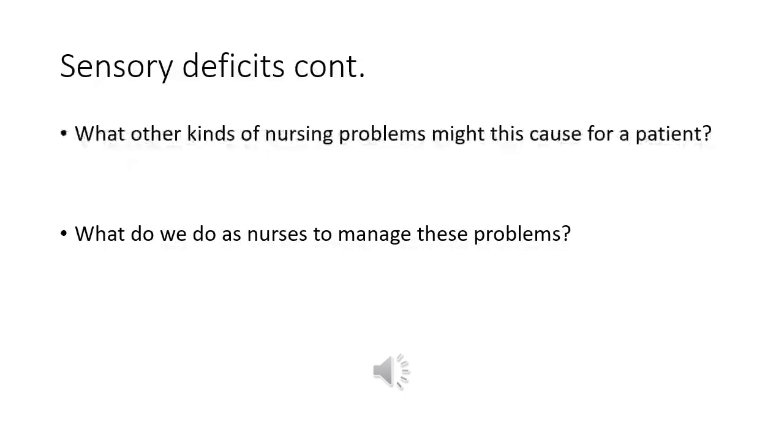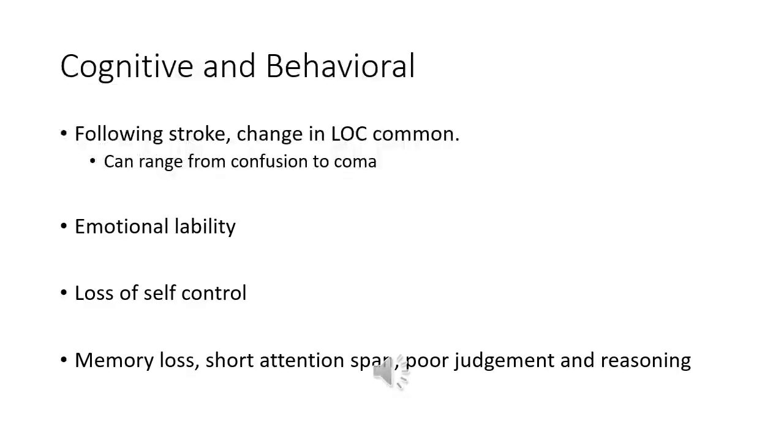Obviously, in cases where they have complete paralysis, it'd be cruel to put a call light in that affected arm when they can't use it at all. But generally, if you can, you want to try to do this if it's reasonable, and especially with changes to the visual field, because it's going to help prevent potential injury to the individual in the long term. So there are also cognitive and behavioral changes that are fairly common after a stroke.